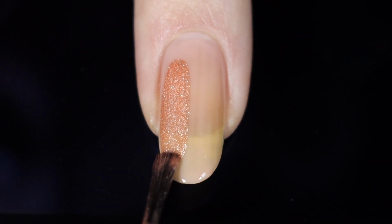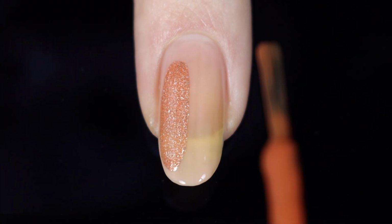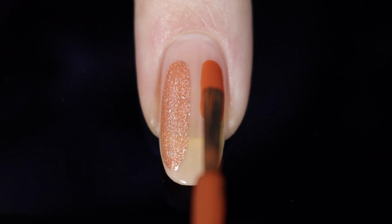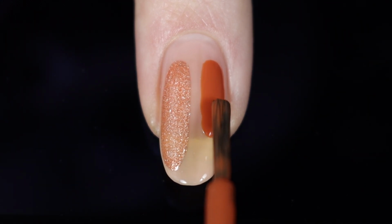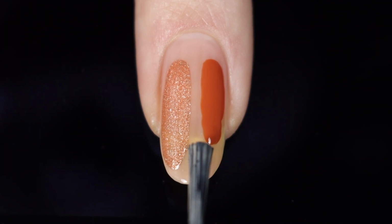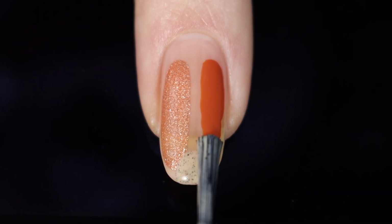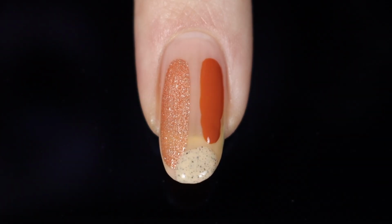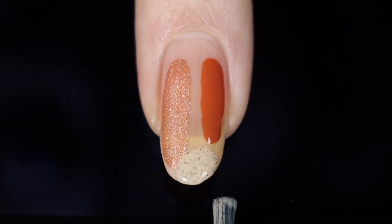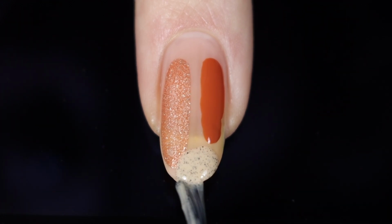For the second nail, we're going to do essentially the same thing, but I did just change up the color order and the size and the look of the blobs just a little bit. And you could totally interchange this with any polishes you have. You could really do anything you want with these abstract manicures. It's kind of just put some color on, put some dots, make it look pretty or not, who knows. So just have fun with it.